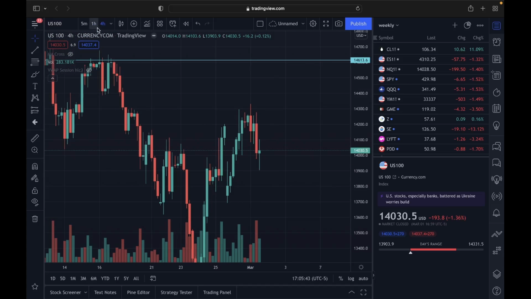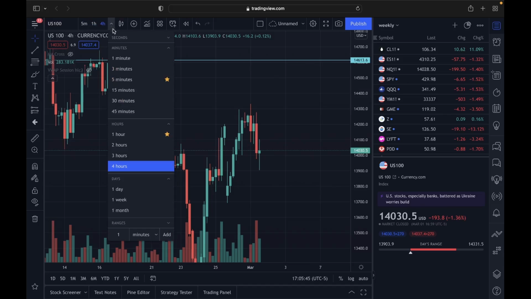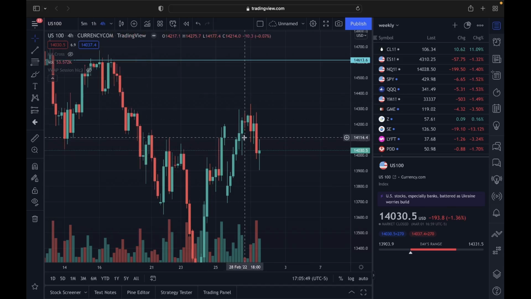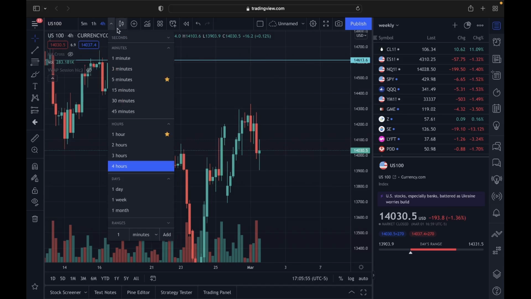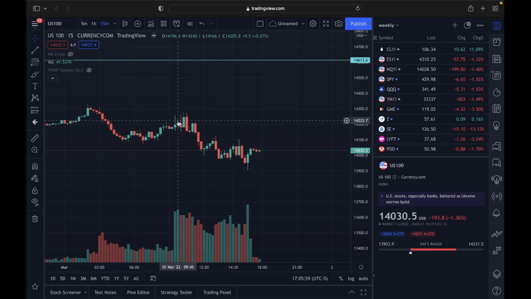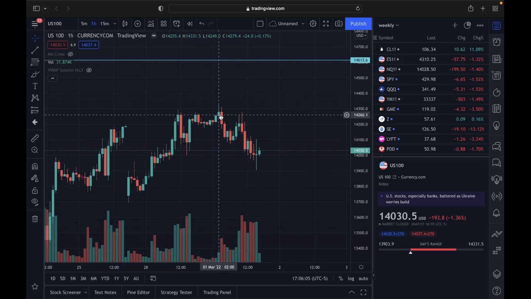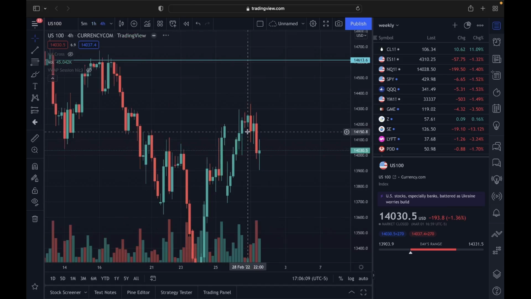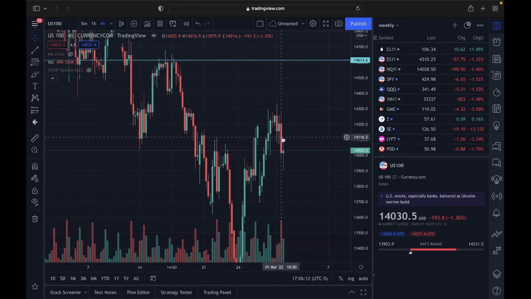So here we're on the 4-hour chart. Each candle can represent a different time frame, right? Each of these are candles. So this is one candle, this is one candle, this is one candle, this is one. And each candle can represent a different time frame. So we go to the 15 minute. Now each of these candles represents 15 minutes of price action. We take it to an hour. Each of these candles represents an hour of price action. 4 hours, each candle represents 4 hours of price action, and so on.